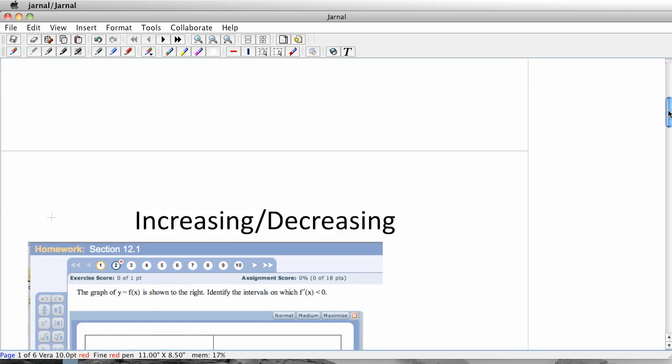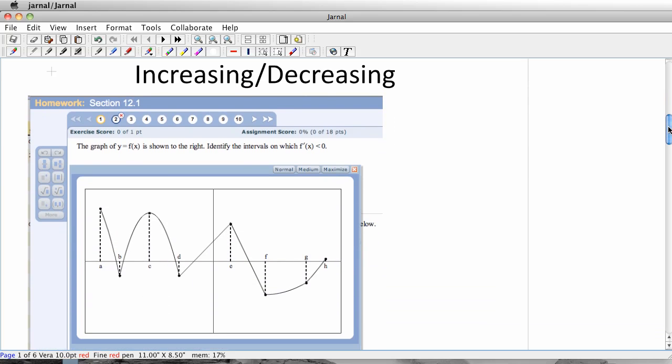So the basic idea is to think about what the shape of the graph has to do with the derivative. In the MyMathLab problems, you'll have some questions like this at the beginning. In fact, there are a lot of questions in this section, but a lot of them are these graphical things, so they don't take very much time to answer. They want to know the intervals on which f prime of x is less than 0. Now remember, f prime of x is slope. And so if you see f prime of x in a problem, you can just rewrite that problem using the word slope. So f prime of x being less than 0 means slope is negative. So it's really asking me where along this curve the slope is negative.